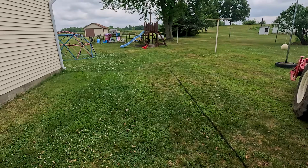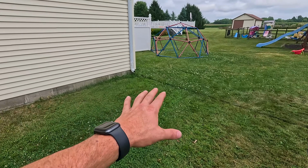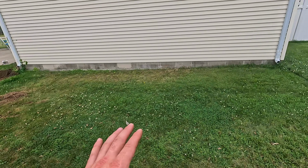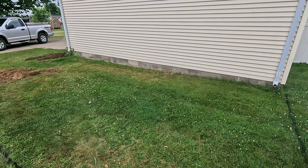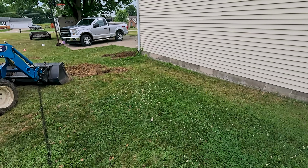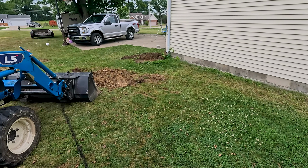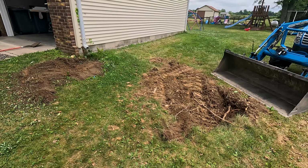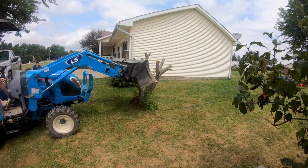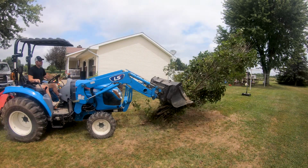And what we're going to do is take the tiller and come in here and take the topsoil off, or basically that top grass portion of it off. What that's going to do is turn it to powder and make it easy work for my loader. So let's get the thing fired up, till this up, and remove some of this topsoil so it can be ready for the stone and framed up for the concrete. Also, before I decided to till this up, we had a tree here and a bush and another tree over here that I used the tractor and ripped out. I'll put some time-lapse footage right here.